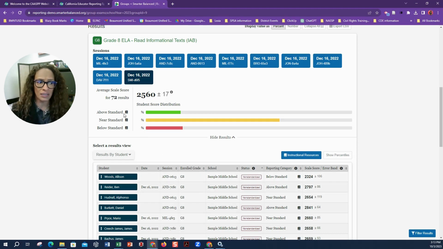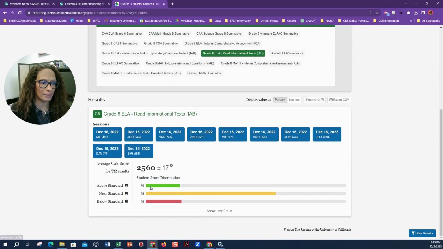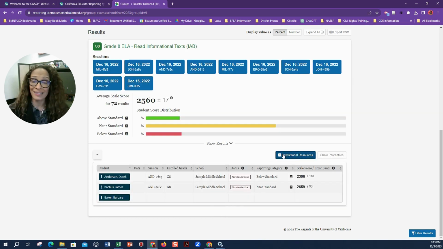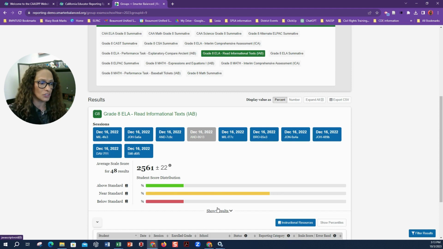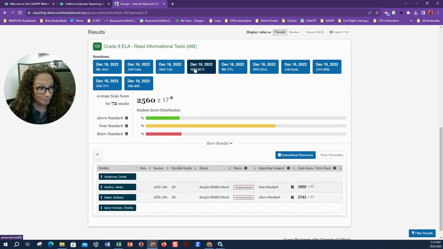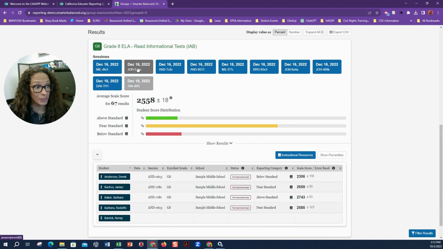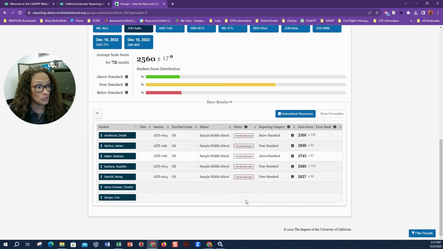So this is just telling me that I have a certain percentage of students that have met the standard, a certain percentage near, and a certain percentage below. And there may be just a slight glitch because it should actually give me the percentage there. So when I show it all, let's see, it's not showing me all 72. Okay, so maybe what it's doing is showing me just a few of the students right now, but when I extract it, you'll see it'll give me all the data.